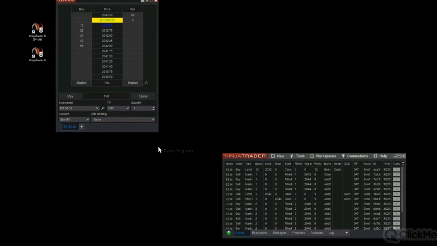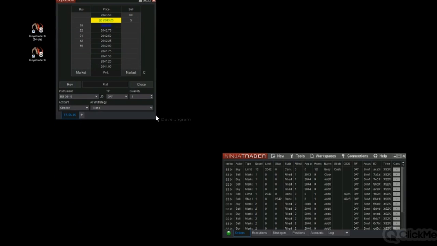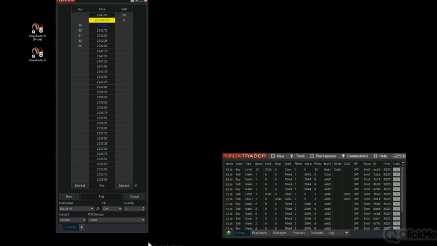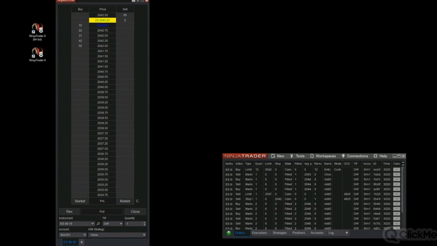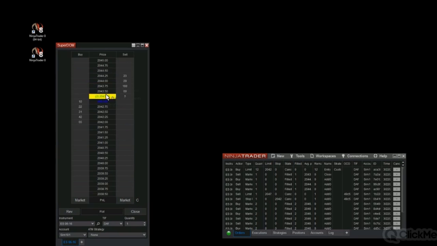You'll also notice that the number of price rows on the ladder is dynamically updating as I resize the window. So if you've got like a vertical monitor and you want to see this whole market and everything you could possibly do, you could stretch this guy as far as you could go. Or like I said, if you're pressed for space, no problem. You could have it kind of small.